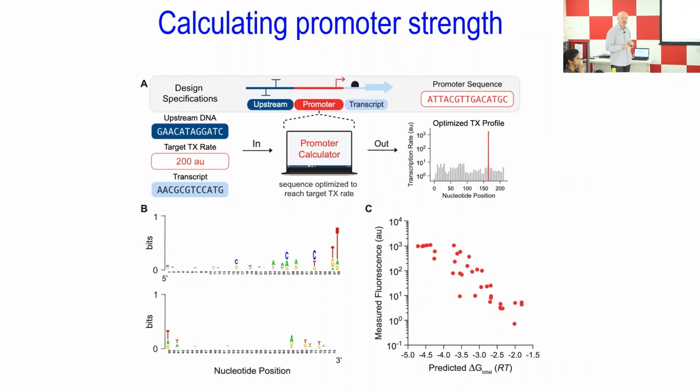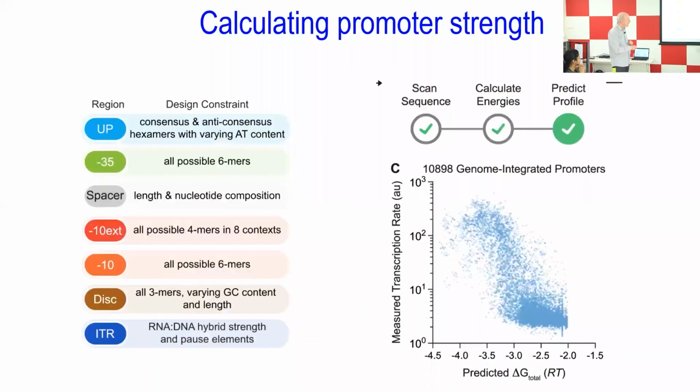Yes? What was the sample size of the previous experiment? Excuse me? Delta G total. So basically, how many samples are there? Well, maybe in the range of several thousands. Yeah, because this is made with a robot. I mean, the experimental setup is made with a robot. It's not a human that makes the experiment.